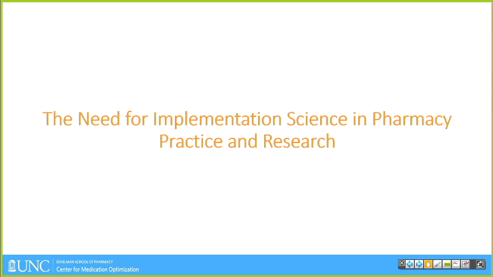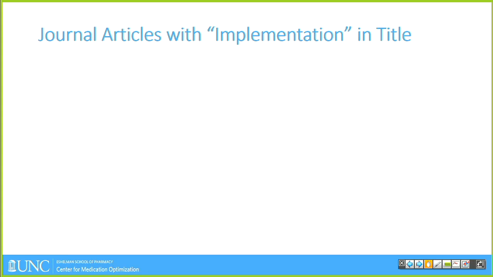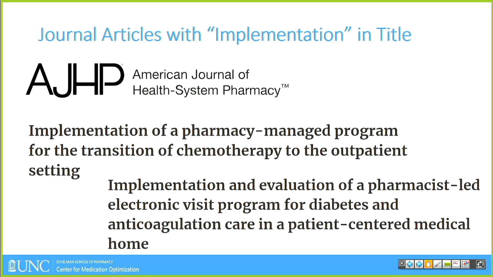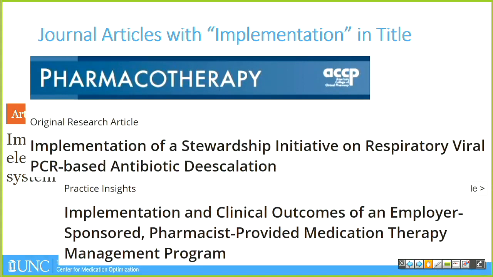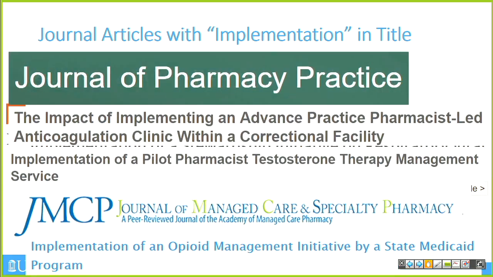So first, the need for implementation science in pharmacy practice and research. I went to the literature and looked at some of our major journals and searched for those with implementation in the title. And we get a lot that come up, actually, so I just randomly selected some and read through them. We have implementation of pharmacy services, implementation and evaluation of pharmacist-led electronic visit programs. We have implementation and impact of integrated electronic prior authorizations, medication therapy collaborative. We have it for stewardship, opioid stewardship, antibiotic stewardship. Really, the list goes on.